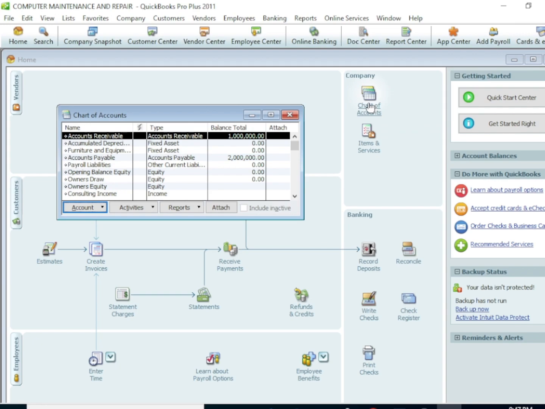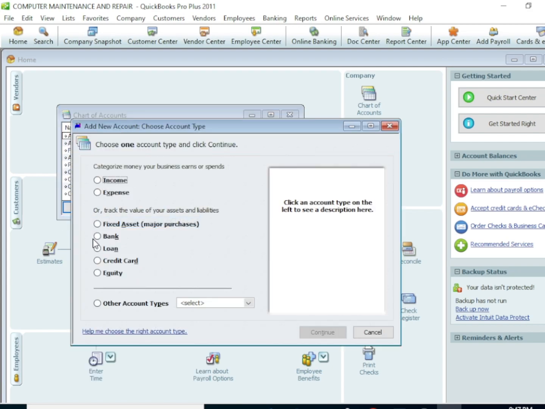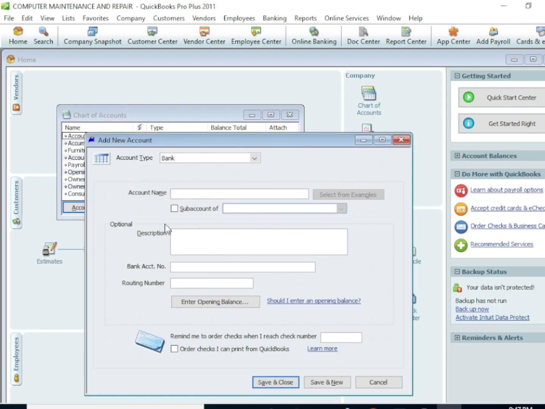Under this, we are going to account new, and we are picking the account type bank. Continue. So we are going to use current. That is the account name. Under bank account, we are creating the account name current.